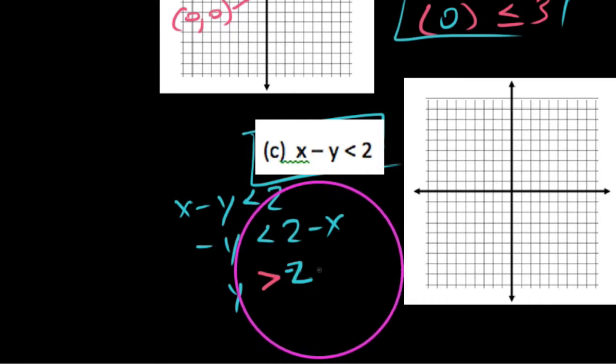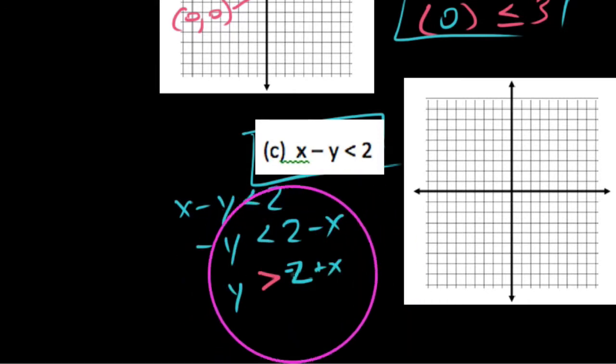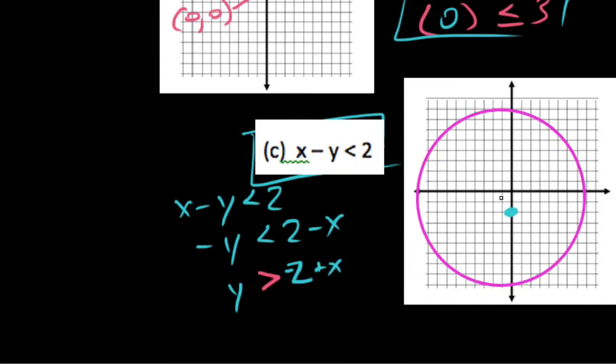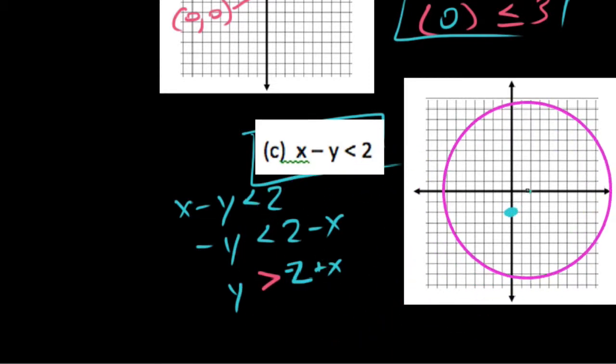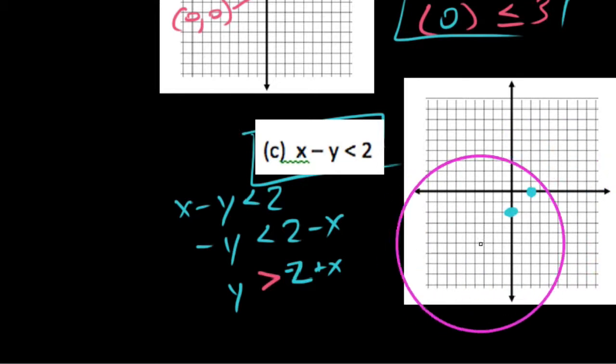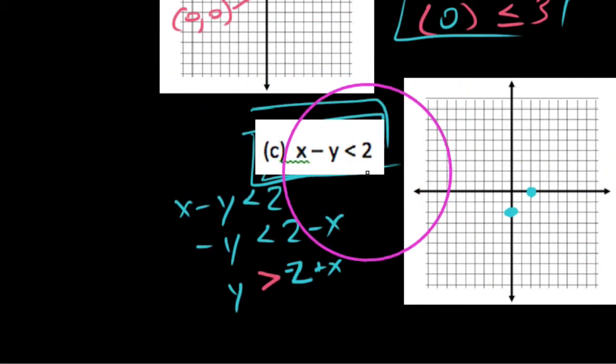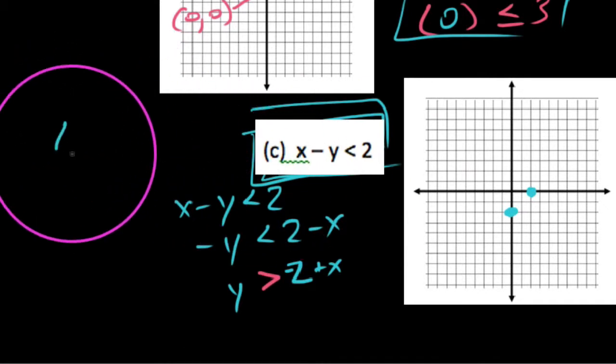So, for instance, I could put this in slope-intercept form, but I am responsible for changing the sign. It would be y greater than -2 plus x. And so I could say, well, this has a y-intercept of -2, and a slope of 1 here. So I go up 1, right 1, up 1, right 1, up 1, right 1, and it'd keep doing this indefinitely. My suggestion is going to be this instead. Whenever you have something not in slope-intercept form, but in standard form, what we'll do is this.